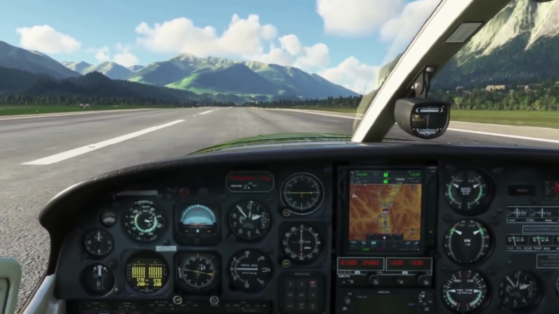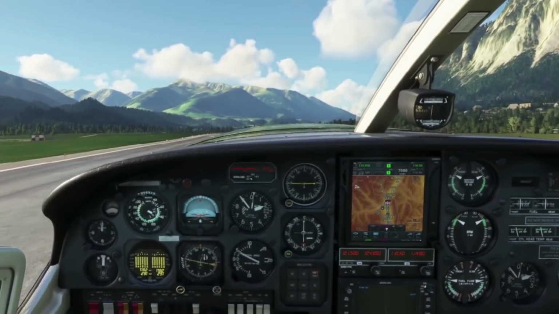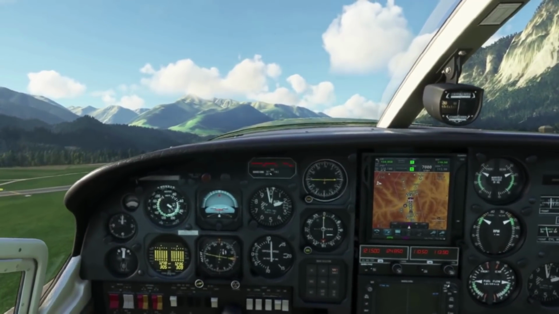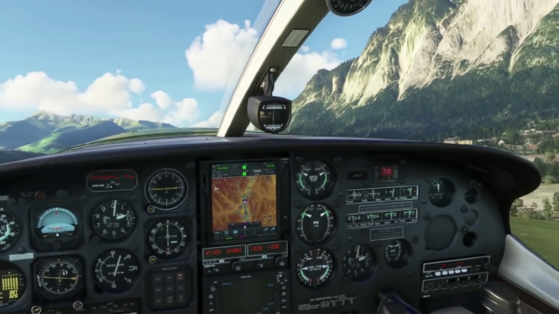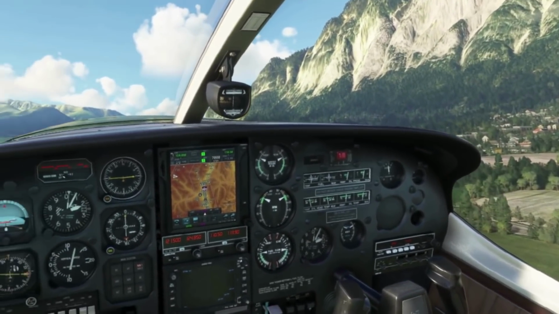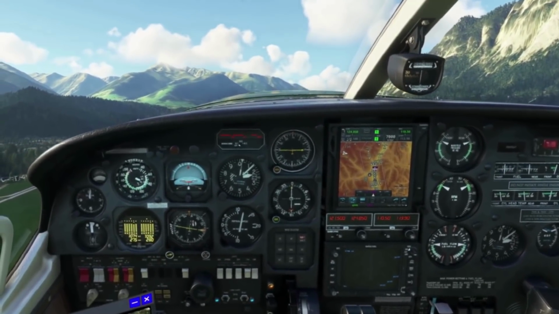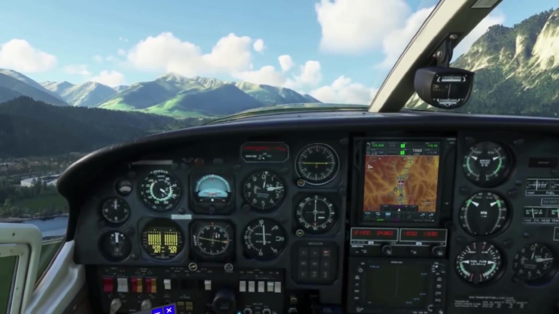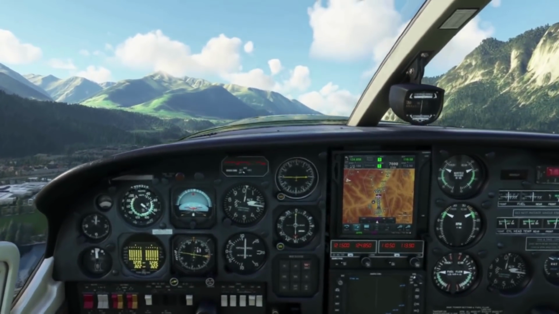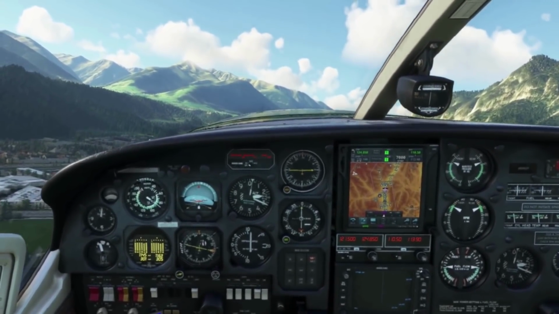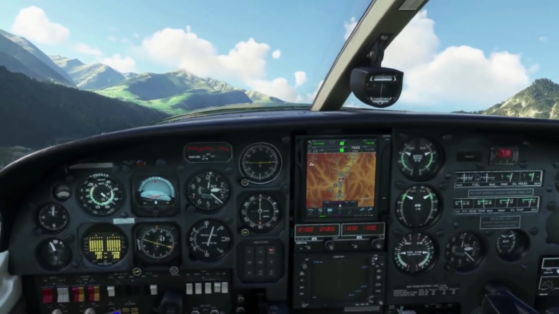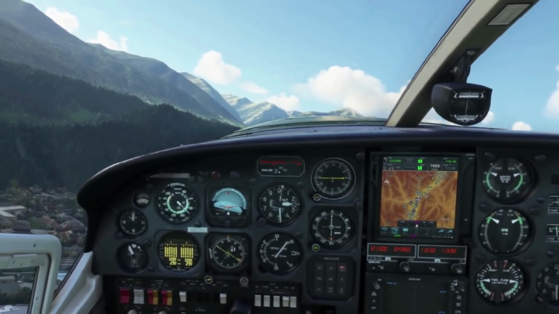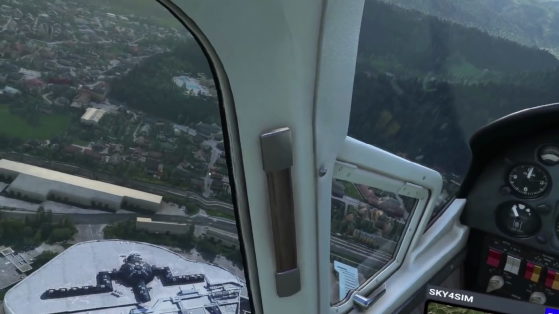So with that being said, my first tip is when taxiing without motion reprojection on, if you're turning, you will absolutely experience stuttering in the far distance. Say you're looking at a hangar and you're moving from left to right, you will experience micro stuttering, and if you try and fixate on an object, it will hurt your eyes. So my advice is, when taxiing on the ground, if you have a G1000 with synthetic vision, look at your G1000. It will be super smooth, and when you turn on the taxiway, it'll be really nice to look at.